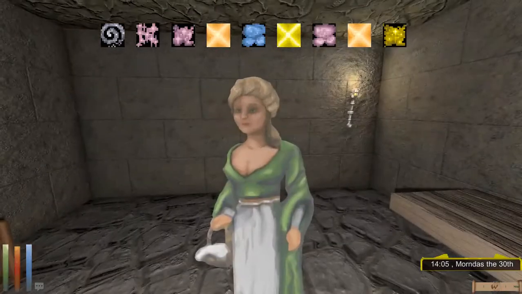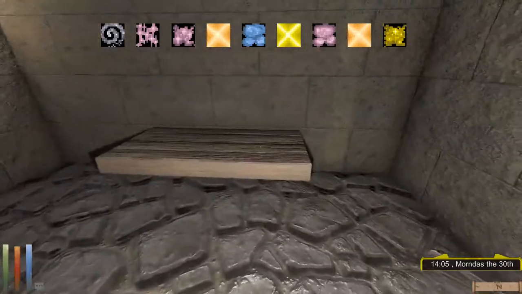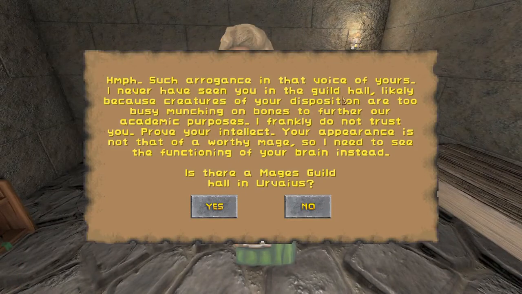Hey! I do not trust you. Prove your intellect. Your appearance is not that of a worthy mage, so I need to see the functioning of your brain instead. That's a shame, it's been a long day. Is there a mage's guild hall in Irvavius? The letter V and the letter U, they're awfully similar. Anyway, I think there is. That's where we got this mission from.